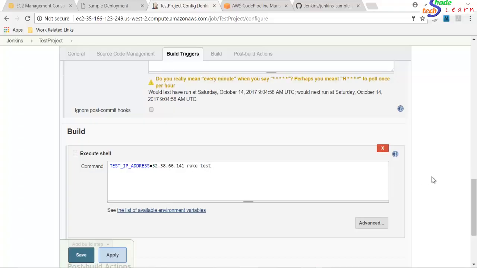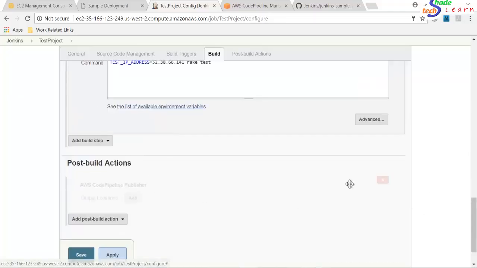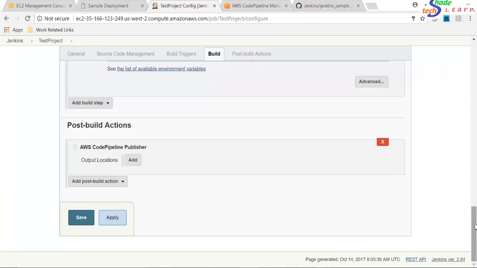Now this is done. Next, post-build actions: we will add AWS CodePipeline Publisher, but we don't need to add any output locations. That's fine, and we'll save it.